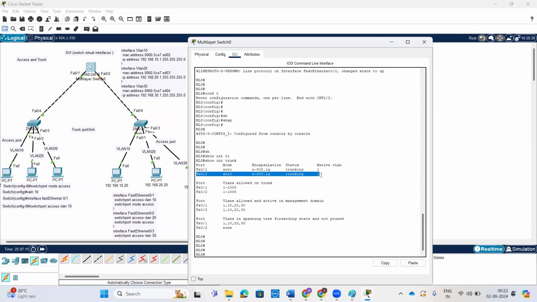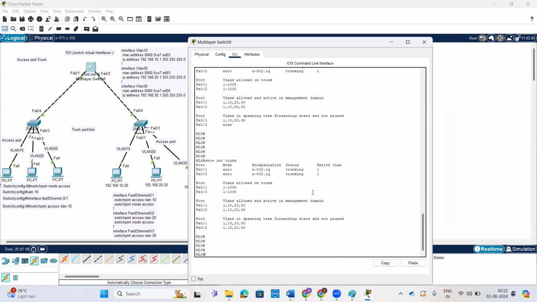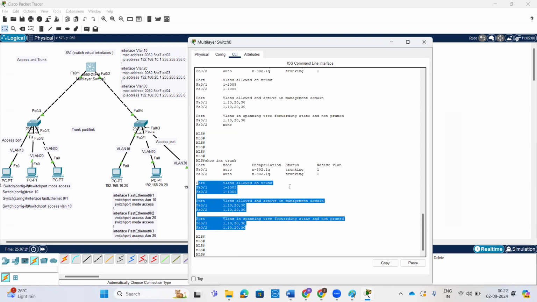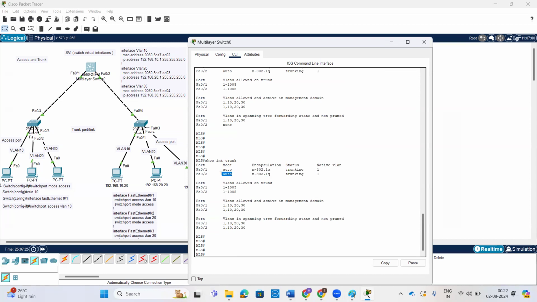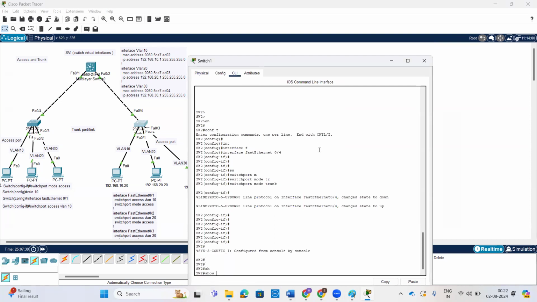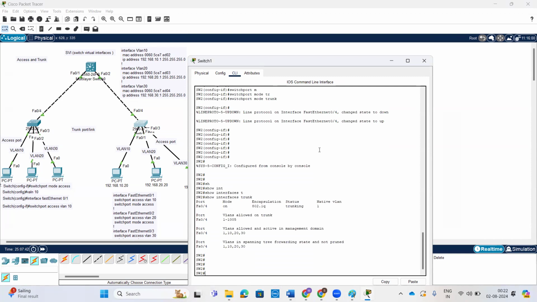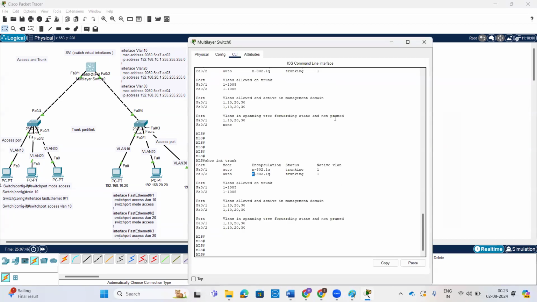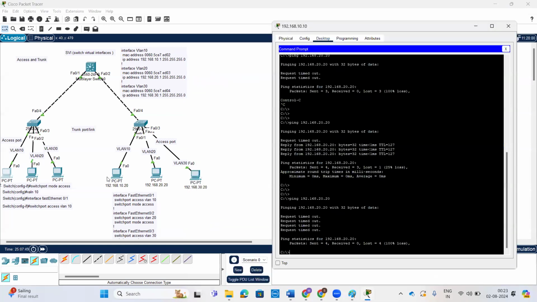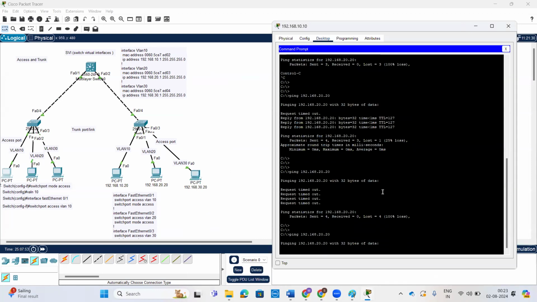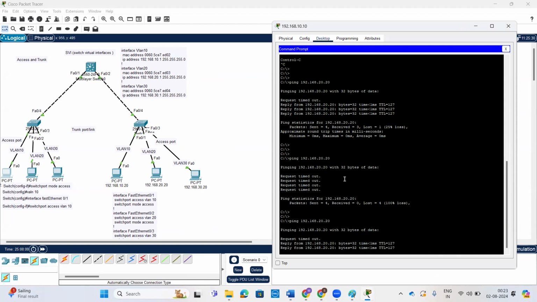Negotiation is done. Still, VLAN is not sharing because it is trying to update the schema. Check whether the VLAN information is also being sent and received. Negotiation is done automatically with the help of auto mode. N means negotiation is done with the help of DTP. Whenever you see N, so here you can check show interface trunk. Here N is not available. If you want to ping, yes, you can ping also. Different VLAN, yes, we are able to ping.